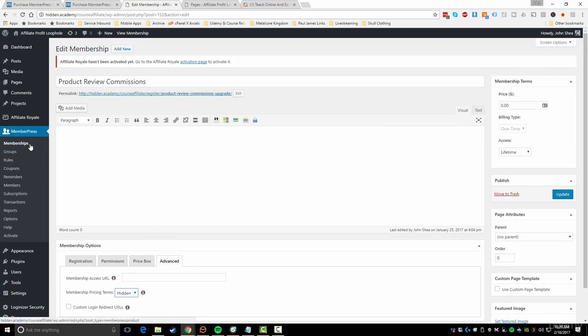Again, obviously you just want to use that in terms of splitting up different access levels and what you want people to get access to. Maybe if you've got one main site and you want people to access all different kinds of things, that's how you're going to be able to do it.